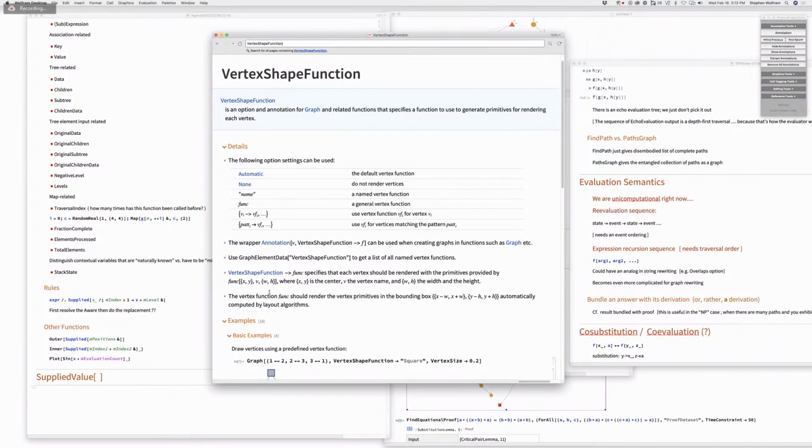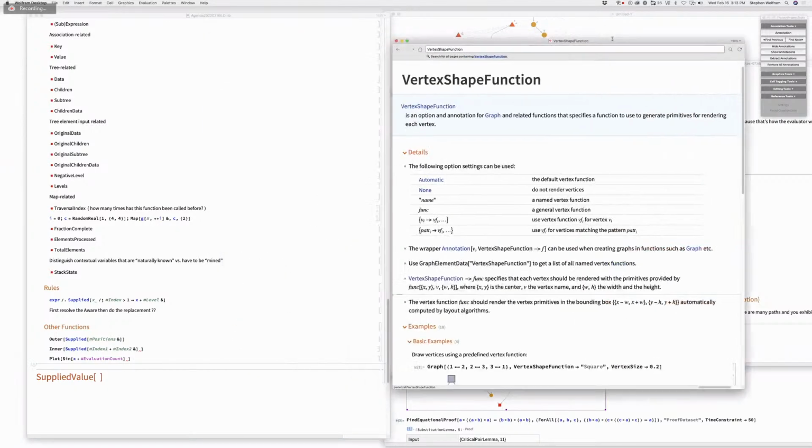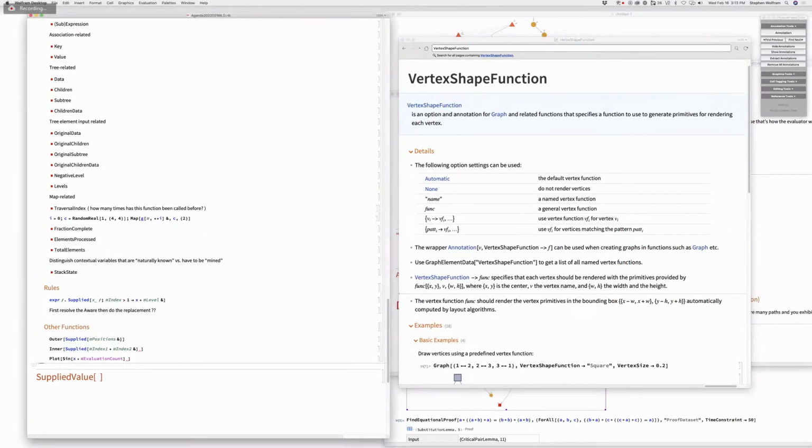Yes, they could be. So I guess I'm just saying this is a very broad concept that could conceivably be used for almost any domain specific thing. No, I agree. I think it's a useful general idea, because there are things that you might, I mean, this vertex shape function like an XY coordinate for a center point is just not going to make any sense in map. Of course not. Perfect sense in a vertex shape function. Right.